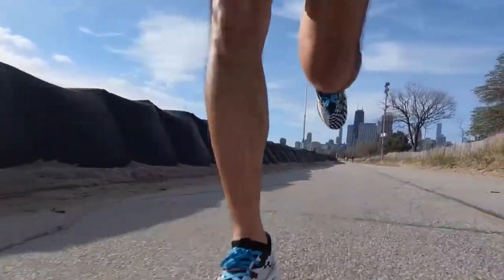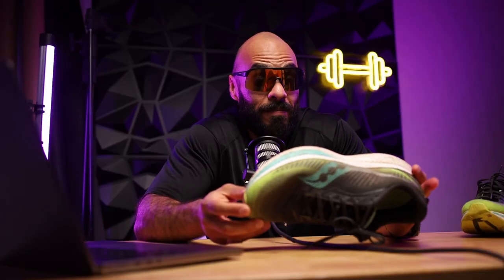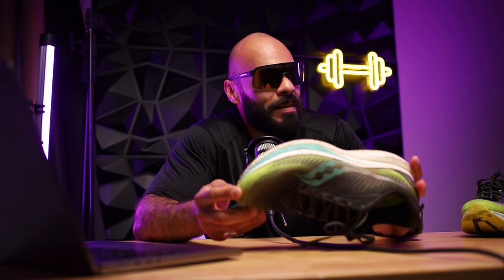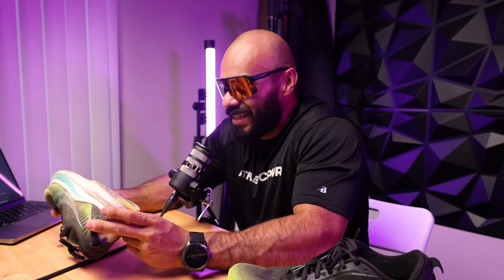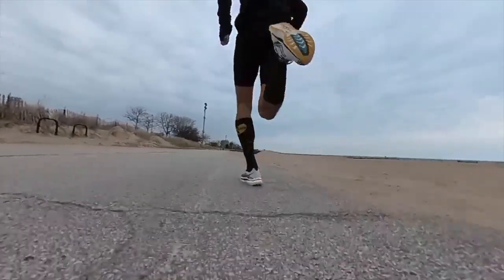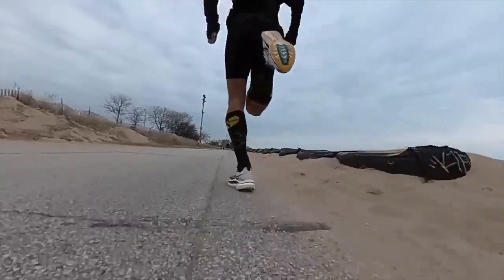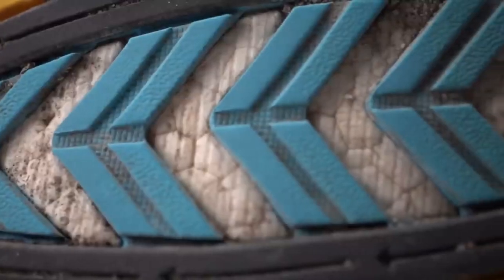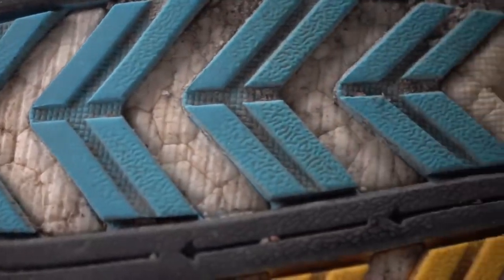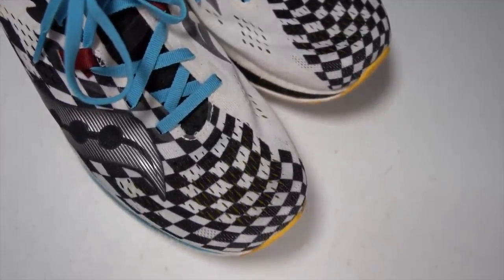It's just extremely versatile, honestly. The Endorphin Speed 2 is an icon for me — I've tried a lot of shoes and seen a lot of new ones, and they just don't match it. I love how it feels. Durable and supportive — despite the lightweight construction, these shoes are built to last. The durable rubber outsoles provide excellent traction and can withstand the wear and tear of regular training. They offer ample support and comfort, ensuring your feet stay comfortable during extended runs. This shoe came out in 2021.